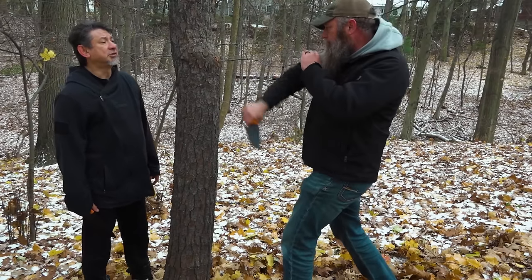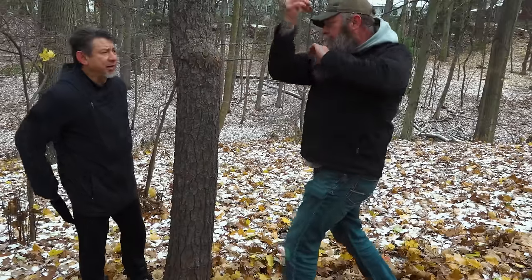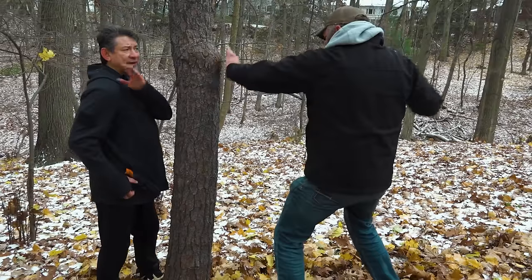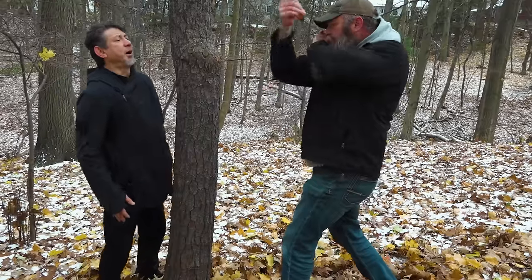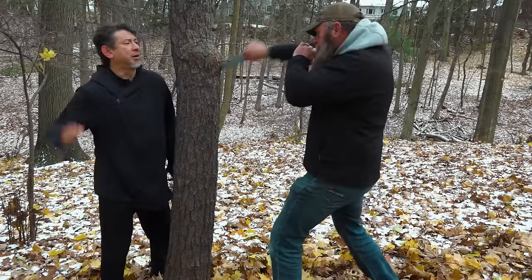5 to 11, 7 to 1, check. That's it. 5 to 11, 7 to 1, check. Make sure you time it with your hand. So as you're cutting, your left side should be protecting your face on the other side. That's it. Protecting that line of attack right there. Okay. Up and up, check.